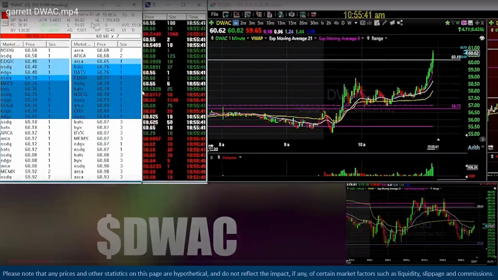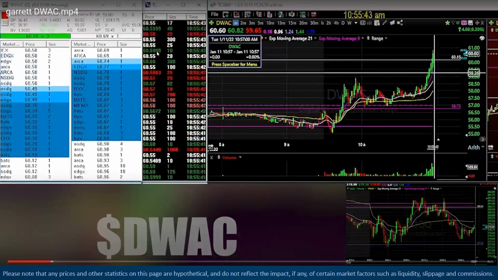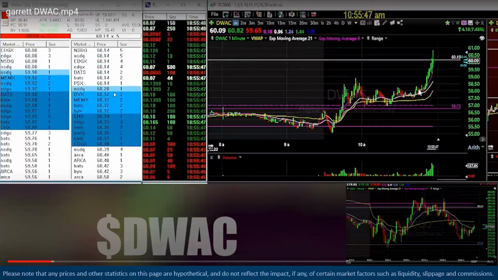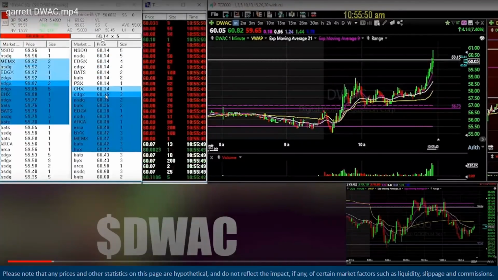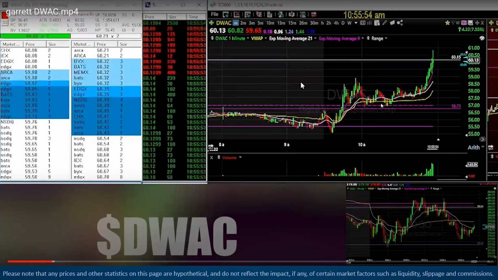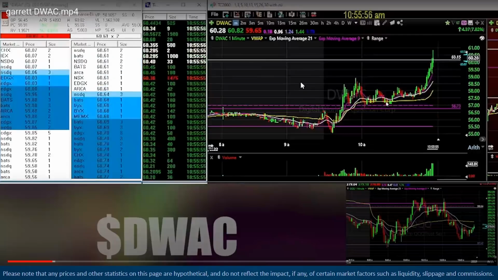And this is a much better move right here as the offers start to come up. See how the tape starts to speed up. That's going to start making me feel a little bit better about this. Now I think I would probably want to start putting some bids in to try and capture what might be the beginning of this move.